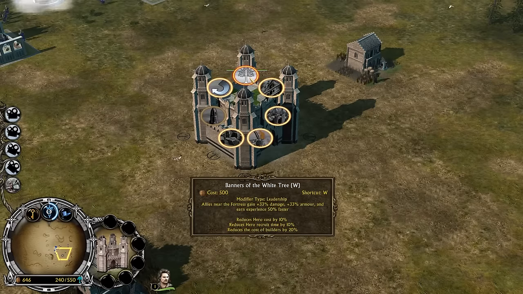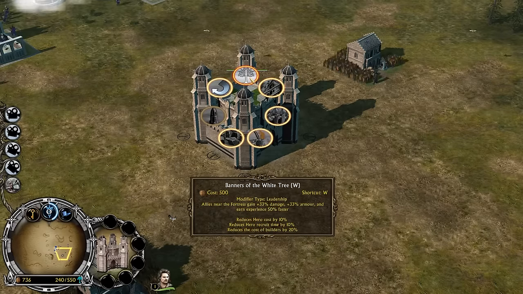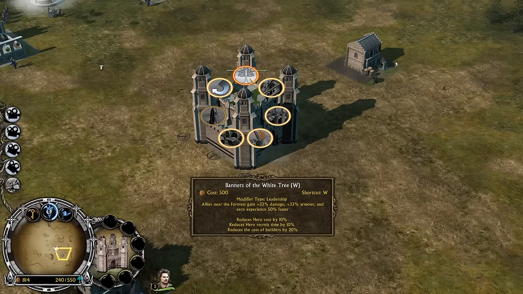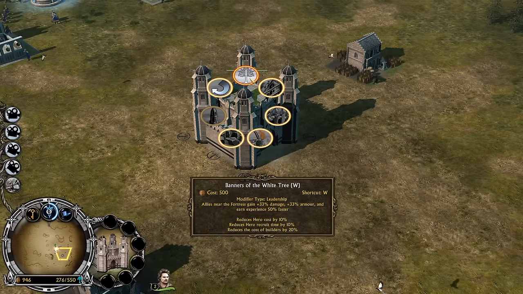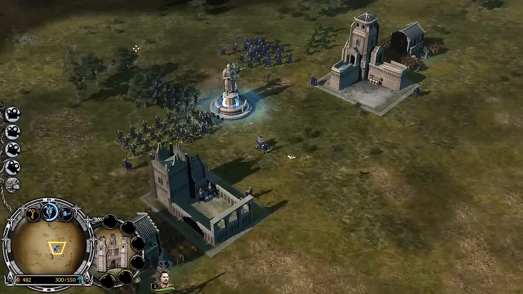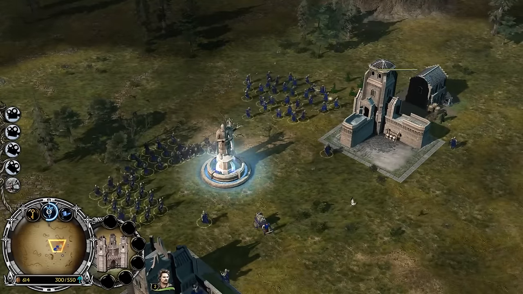We can start with the cheapest one, which is the Banners of the White Tree. It will give leadership to the units around the fortress, and also heroes will cost less. Their recruit time will also be lowered, so it's a pretty good investment, because we will be recruiting every single hero from this faction.